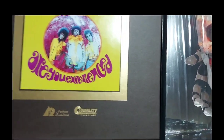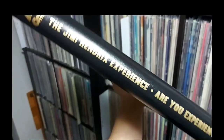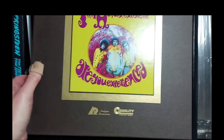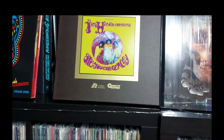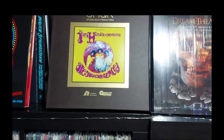Once again, the packaging here is just absolutely amazing. It's got one of those beautiful spines. Sorry if it's blurring on you there. It's very similar to the One Step and the system they use anyways. And like I said, it's the best sounding copy I've ever heard. Like Michael Jackson, I've had all kinds of pressings of this record. I have an original, really nice copy, and it's better than that.